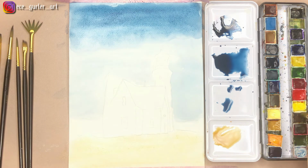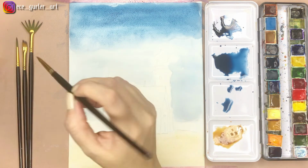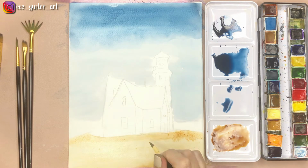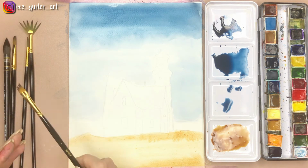I'm going to use my brown and yellow ochre. Here you see that I did wet on wet method too. For wet on wet method, I like my number 11 round brush as well. Now with my smaller round brush, I added all these grass details. So for details, I prefer the smaller round brush, of course.